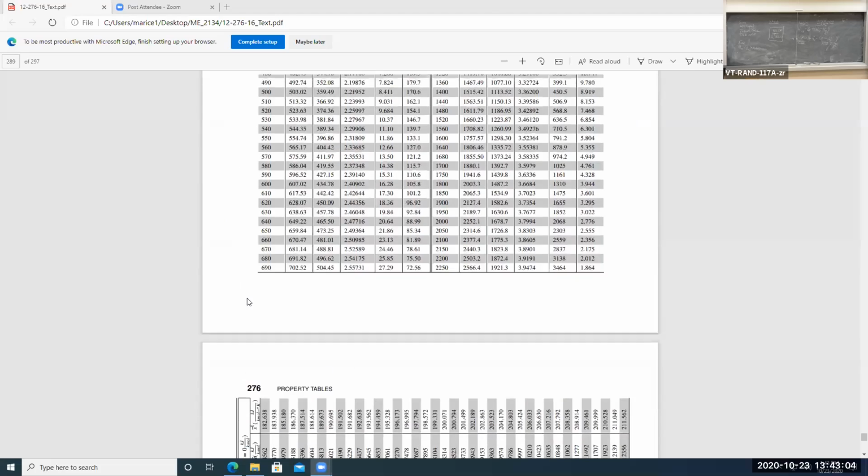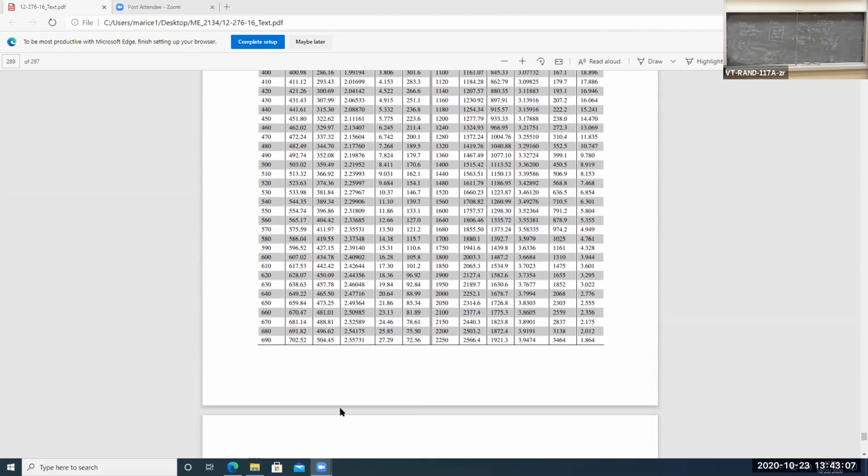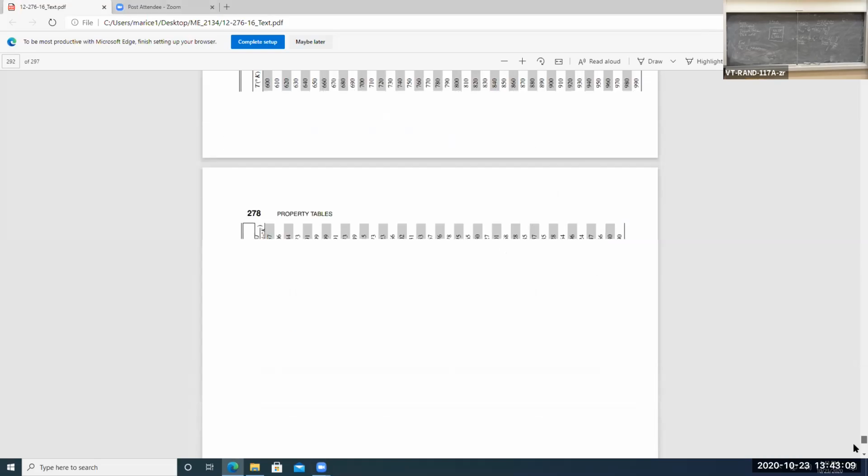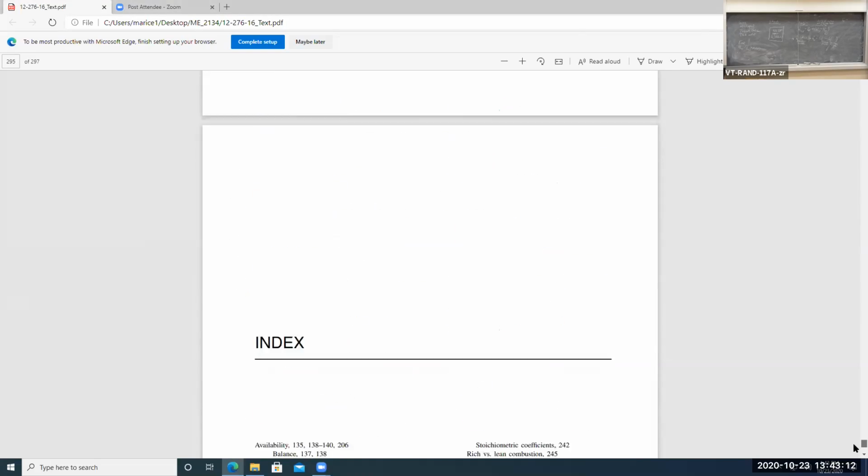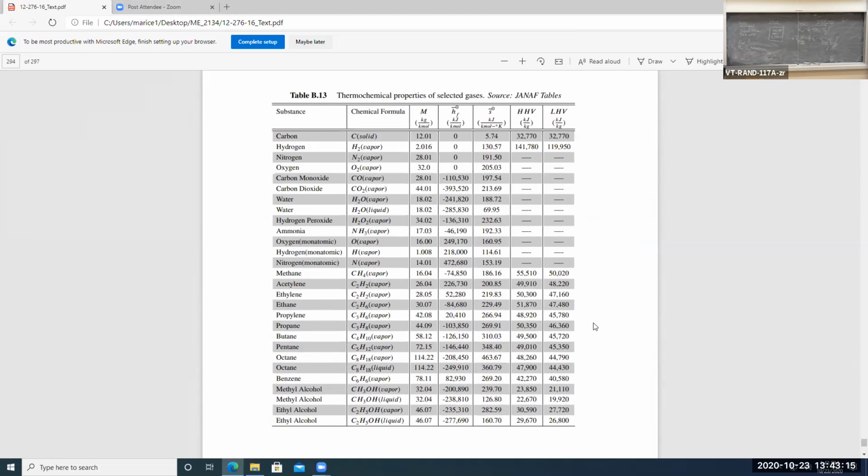All right, so we've got two places you can find the enthalpies of formation. First place you can find it is at the extreme end of the property table. If you look at B13, you'll see various substances along with the chemical formulas and molecular weights. You'll see H naught sub F, and it's got an overbar in it. So it's the enthalpy of formation. This includes the chemistry, and it has units of kilojoules per kilomole. That's why it's got the bar on the top.